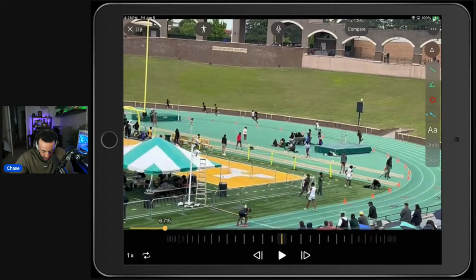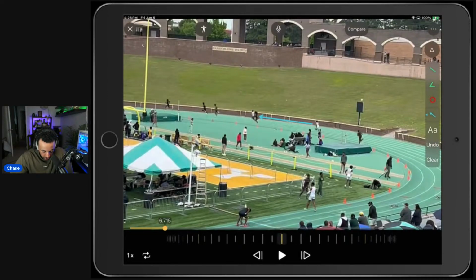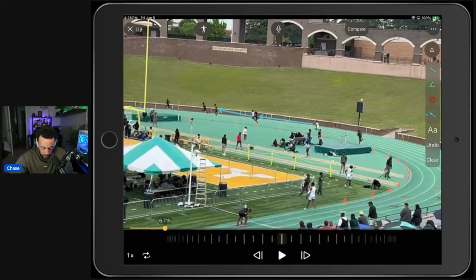So already look at this distance. That's from you to the race winner in lane 4. And look at lane 4's distance to lane 6. Lane 4 already caught up with lane 5.